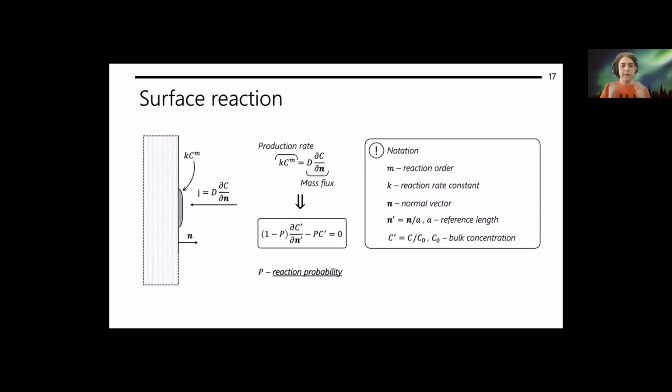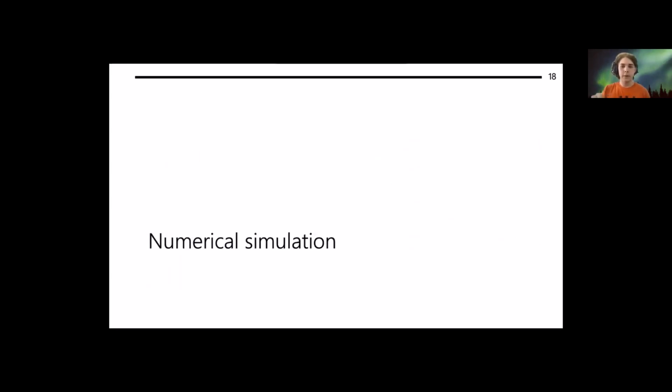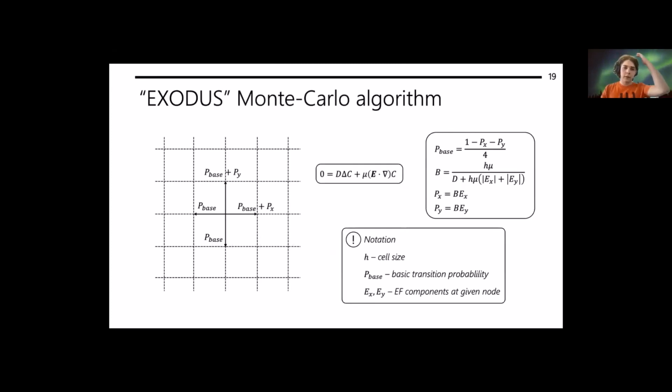Now, considering the surface reaction, which happens when the ion touches the cathode. So there appears some chemical reaction, but applying some transformations, we can generalize it such that when a particle collides with a cathode or another dendrite branch, there appears some probability of the deposition, and otherwise it will continue to move. So based on these concepts described earlier, we can present a numerical simulation.